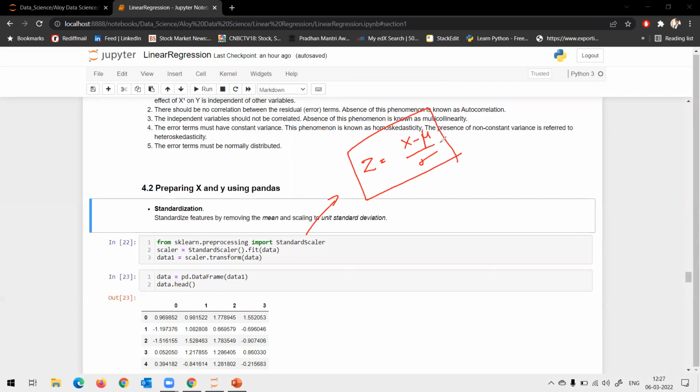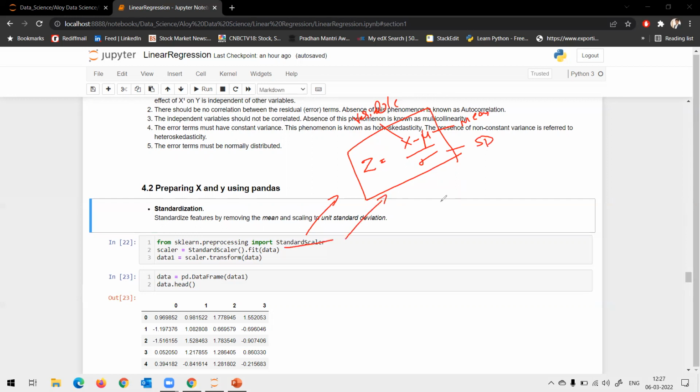This is the formula for Z score. What is X? X is my variable. What is mu? Mean. What is sigma? Standard deviation. So what standard scaler does is it will normalize.